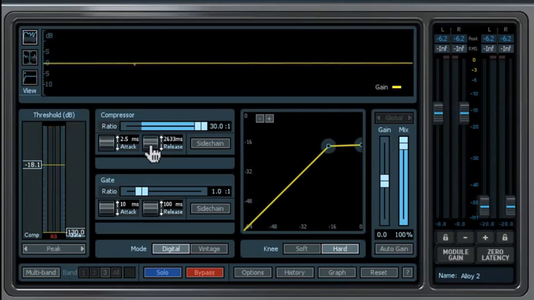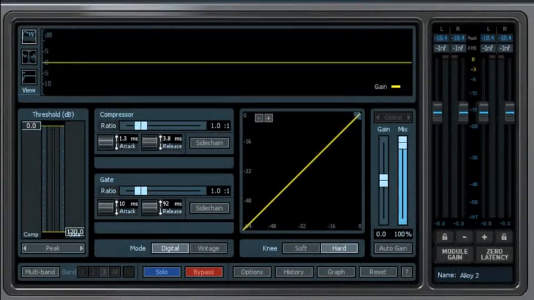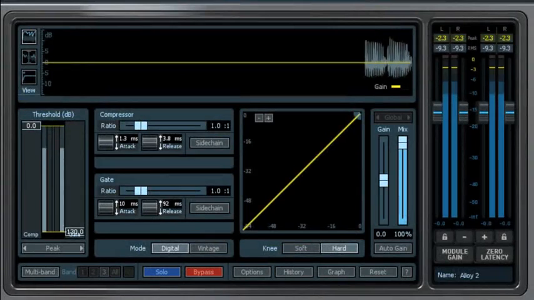So as you can imagine, you really have to craft the attack, release, ratio, and threshold controls every time you want to work with a compressor. It can be quite difficult to know exactly how to set all these different controls. We're going to apply it in a musical context on a bass line now to see some good settings for this, but I hope you're getting a feel for just how these controls do function in the abstract. Now I'm going to try to compress my bass line so it's a nice consistent bottom end for my entire mix. Let's hear the bass line now.